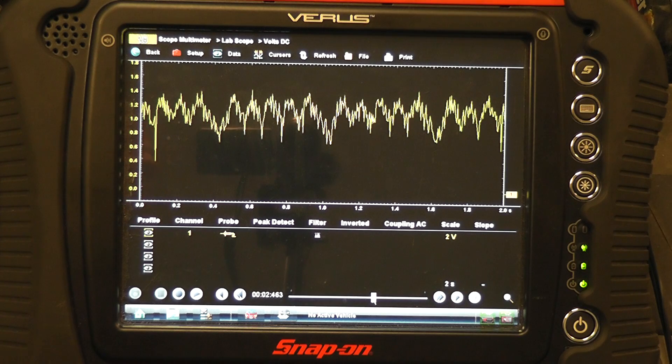So that's it — it's a basic test. Amp probe to the battery cable, we're just looking at starter current, and we're using this to tell us that we have a compression problem. We never took a spark plug out to put a gauge in to make that measurement. We have a dead hole here for sure. You would not do a tune-up on a car like this, you wouldn't put an injector in it, you wouldn't put a coil in it. You have a compression problem able to be identified very quickly. There's another method — it's a little bit more complex — I'm going to show that one next.